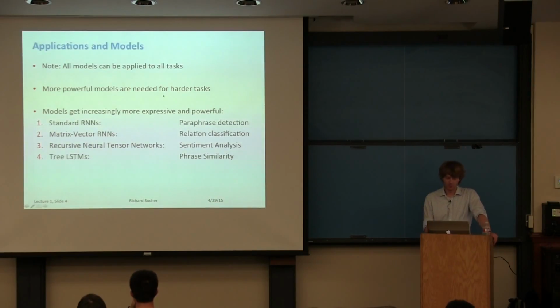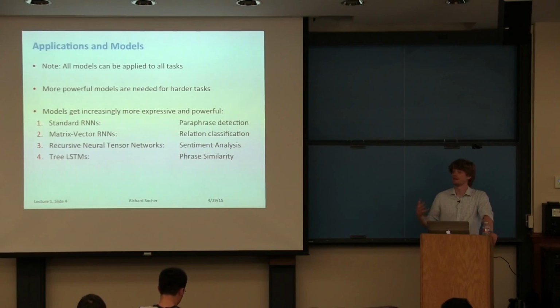And so we'll basically go in an increasing order of expressivity and power, sort of expressive power that these models have. And at the end, I think the current state of the art for at least two of the important data sets are the tree LSTMs. But there are other kinds of design decisions, and I think this is an evolving field. So expect things to change over the next couple of years.